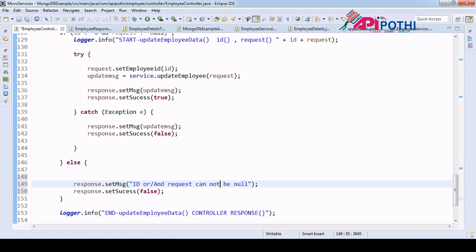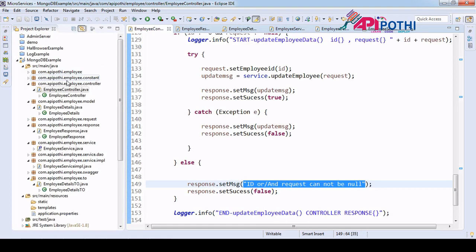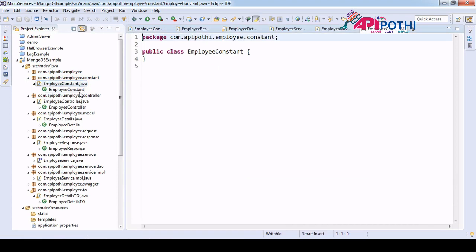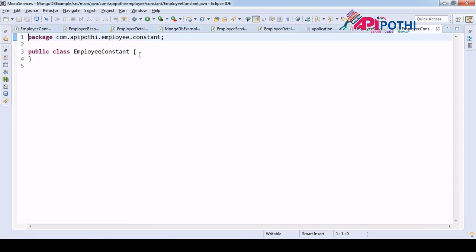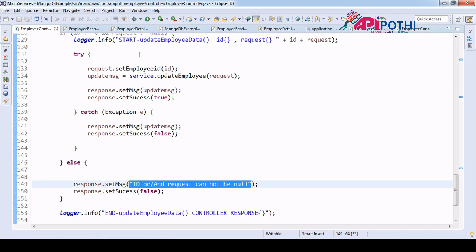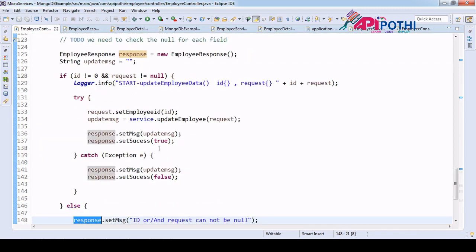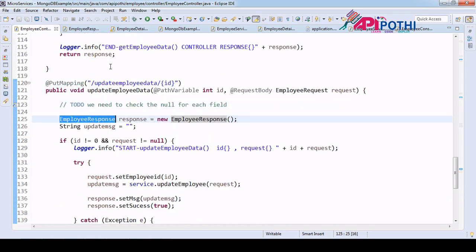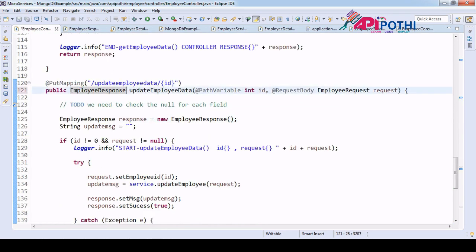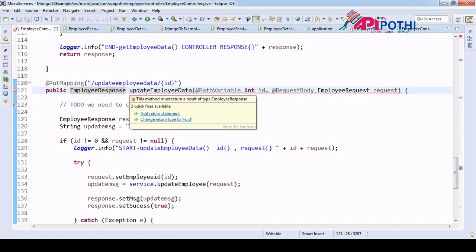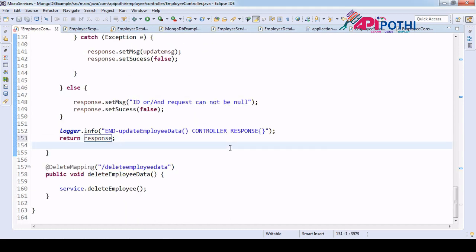Probably what you can do, just for good looks, you can have one constant here. I have already created the constant, but I haven't used it till now, but you can create one constant for message and all those things. Okay, so this will make your code look good. So anyhow we are going to return the response here. Okay, so here this is returning the response, and accordingly we are going to add the return statement. Fine.